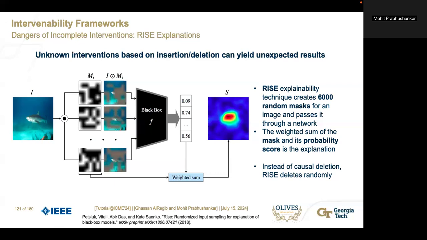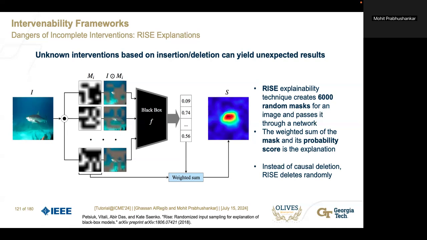And the reason this method is very good and popular is because in GradCam, you need to have access to gradients, let's say. You need to know the internal workings of a model. In this case, you can treat the model as a complete black box. You don't really care if it has a convolution layer, fully connected layer, task specific, nothing. It's just a very simple model. All you need is perturbations on the image, and then you have the outputs. Technically, I think you take about 6,000 different masks in order to create these kinds of explanations.